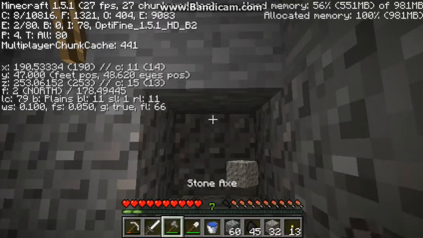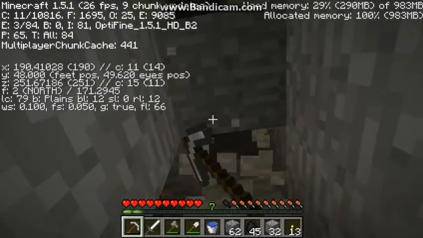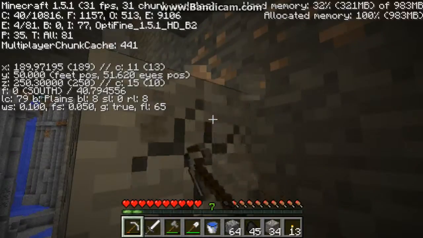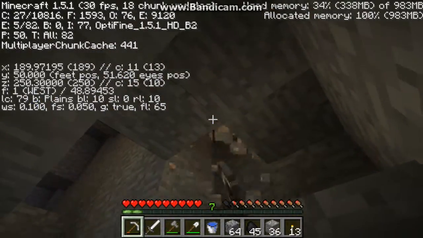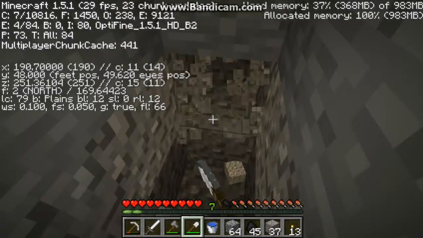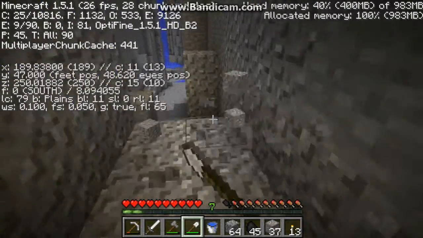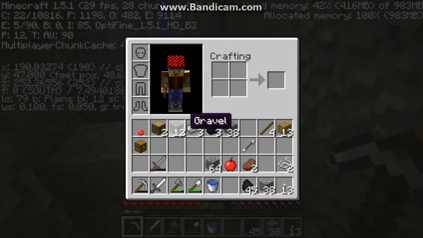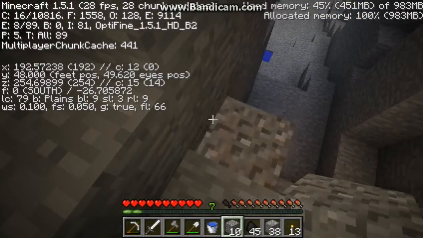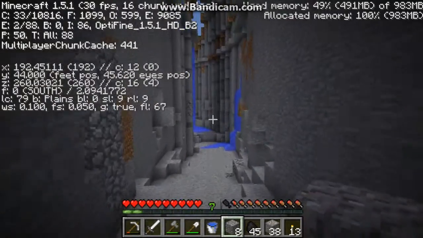Now gravel's very good, because with gravel you can make a lift or an elevator. You can just pop it underneath you, use it to climb. More importantly, because gravel is affected by gravity, if you look here, these blocks are not falling. Gravel blocks will fall until they hit something solid. So you put it down and it will drop. So if you're up high, you can just drop a block down and make yourself a set of stairs.